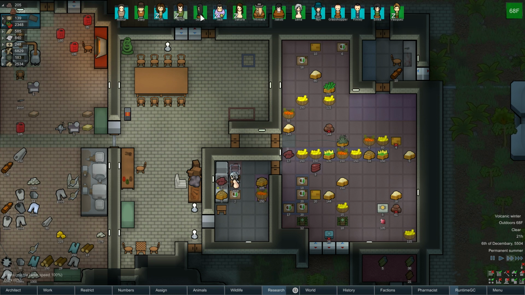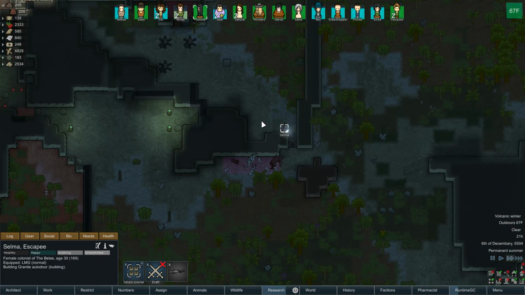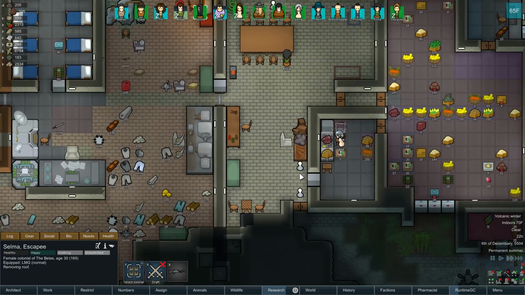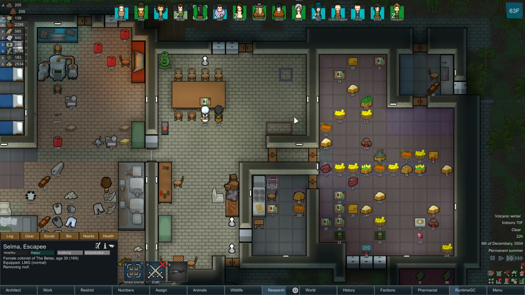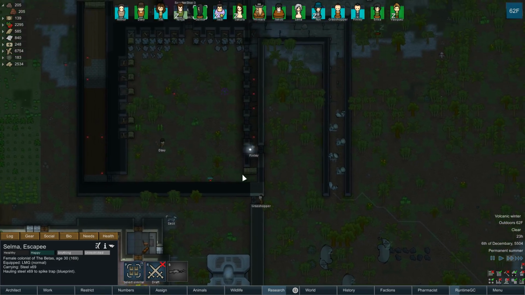Let's see. Who is Selma? You're building the granite auto door. Perfect. Thank you very much. And there it is. Selma, can you work on the stool, please? You're removing roof. Yeah. I know, I interrupted you. I'm making you walk all over the place. But we got our auto doors in now.